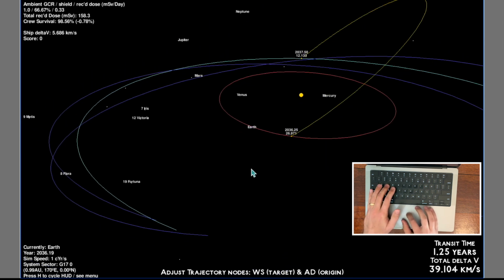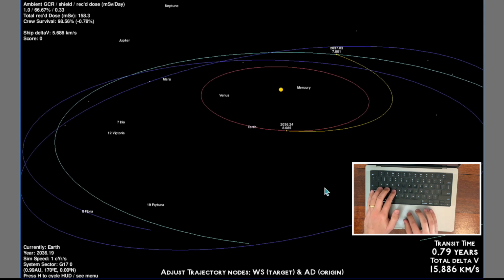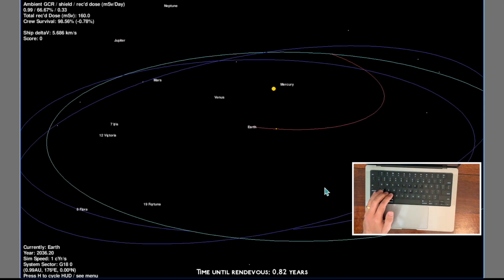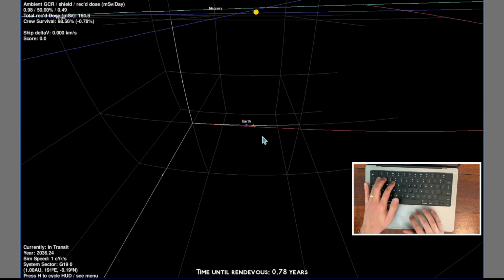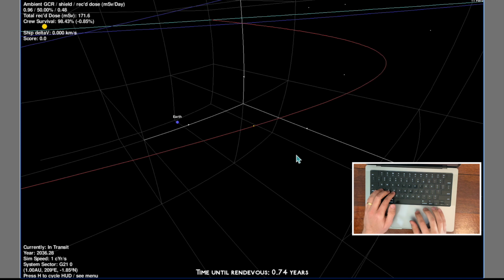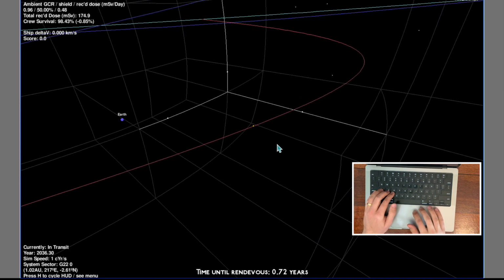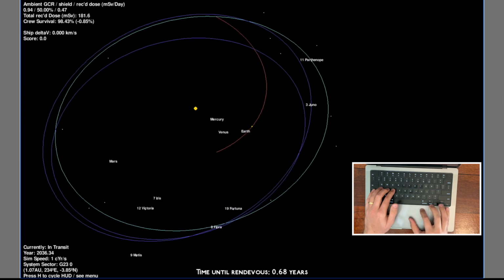Okay, so let me choose that, and at this point I can press enter, and you can see this dot indicates where my ship is. I might go back out to the zoomed out view.